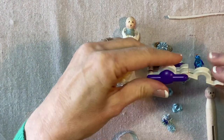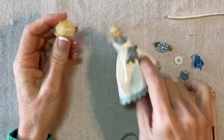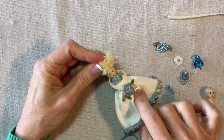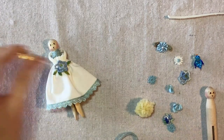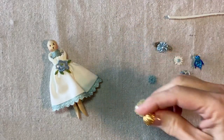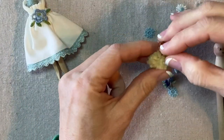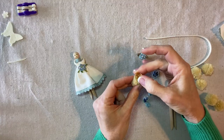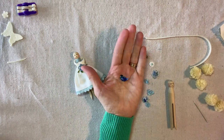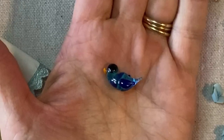I made these pom poms with acrylic yarn and the 25-millimeter Clover pom pom maker. I like this blonde color because it reminds me of Cinderella or Marie Antoinette. For the crown, I have a couple of fun options — this is a bead cap, just gold, some kind of lightweight metal, about half an inch, and it makes a really nice crown. I also have these little bluebird beads from Oriental Trading — they may not be available there anymore, but look for glass lampwork bluebird beads.